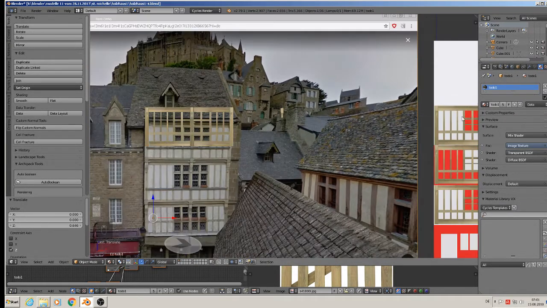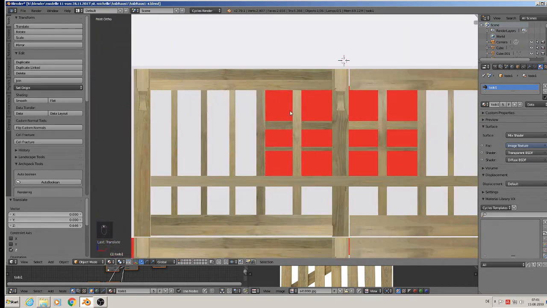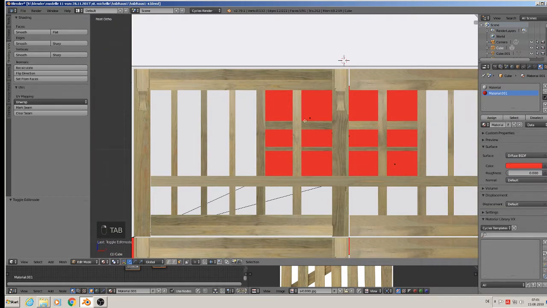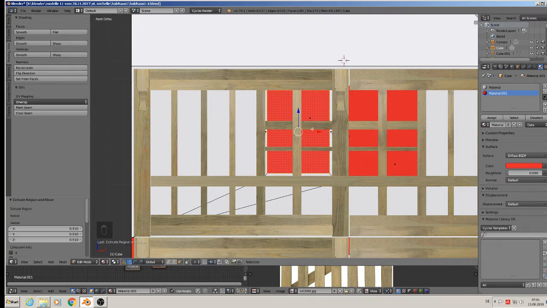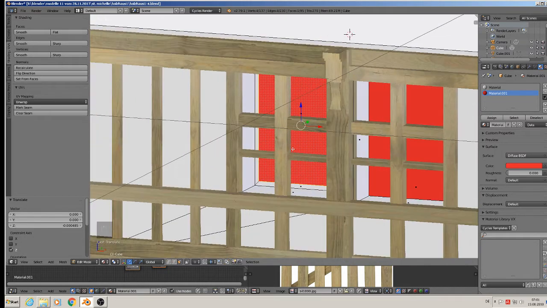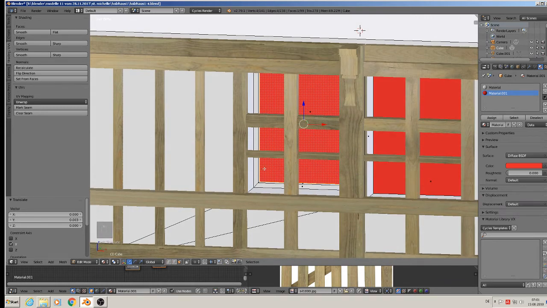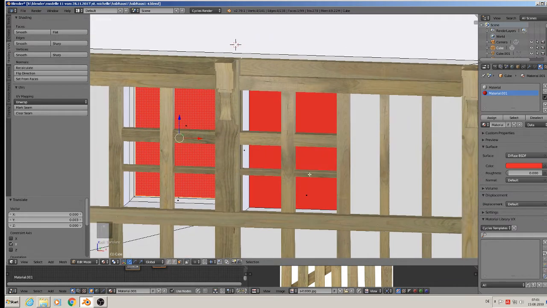So to get this, we want to go to our windows, get this window and extrude scale them. You see what we get, a little distance to the sides, and now we can extrude them backward. So we have that window effect there.